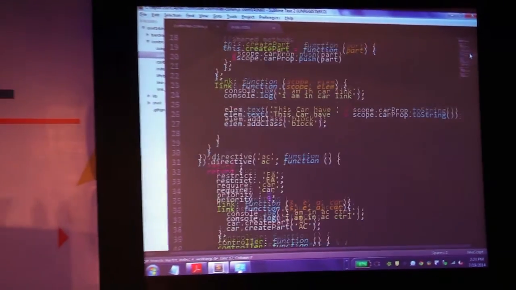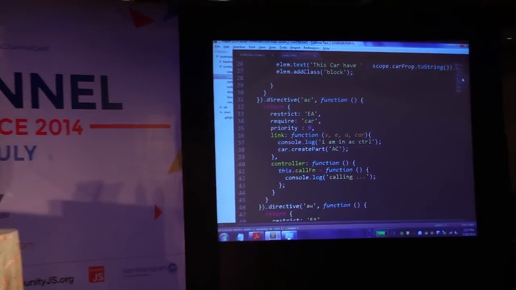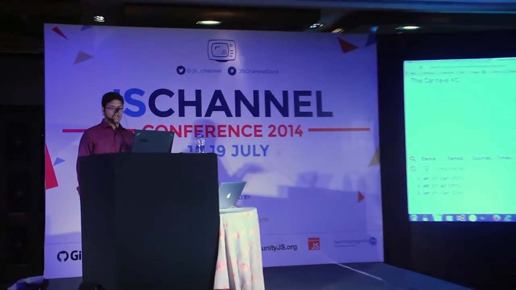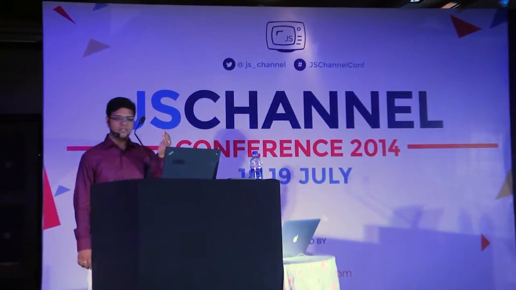The reason it's a little hairy right now is because ideally what should happen is that you would say, okay, the car controller has run, the AC controller has run, then the car link has run. Why did the AC controller go first? And why the link second? Because it should be car controller, car link, and then the AC controller. We'll talk about it later when there is a pre and post link that we will see.